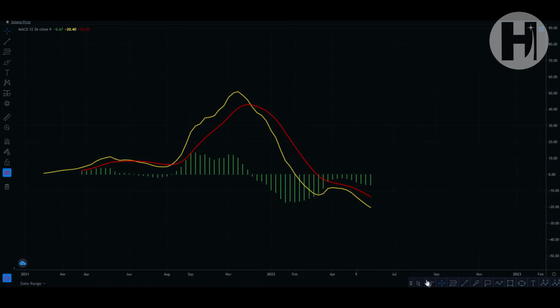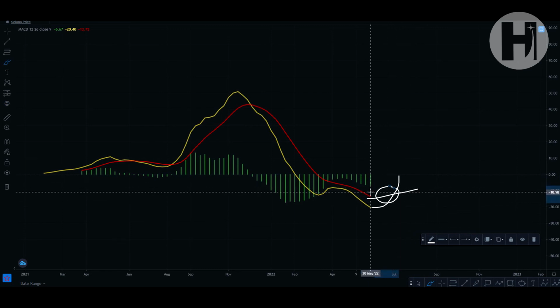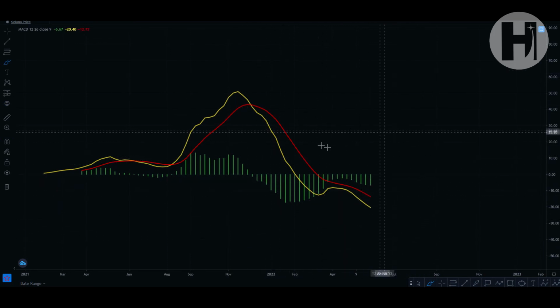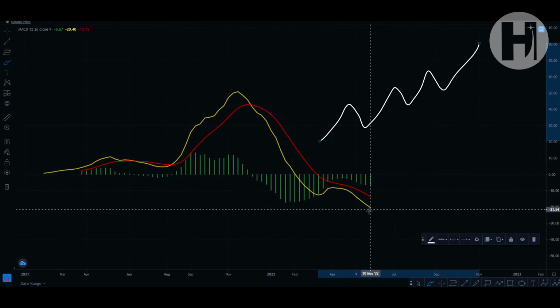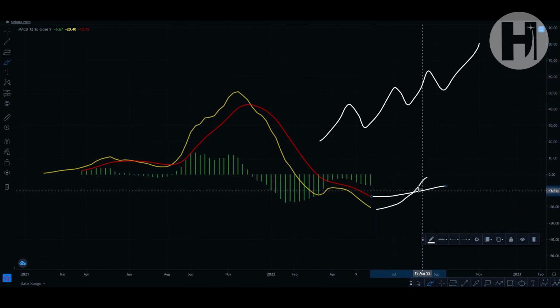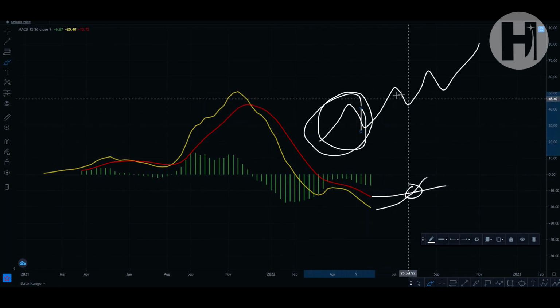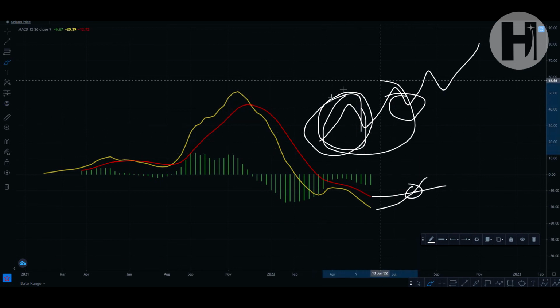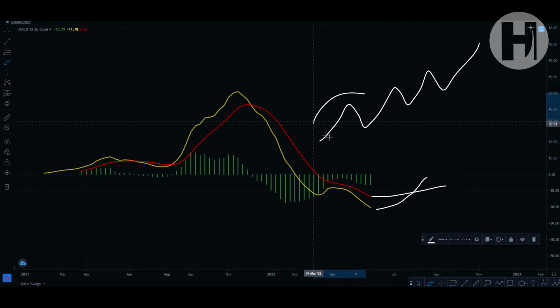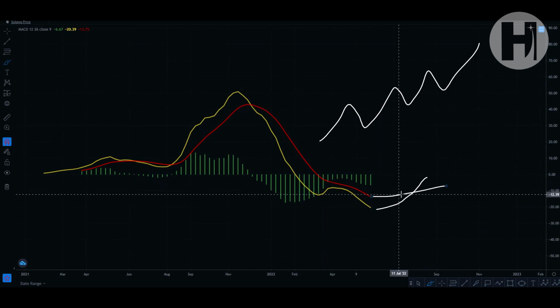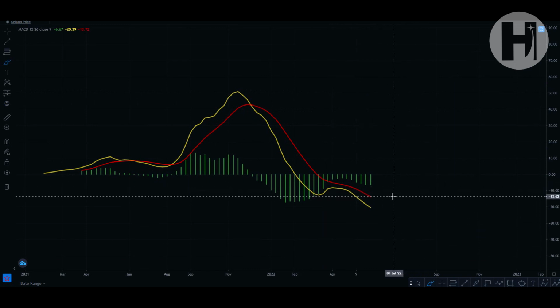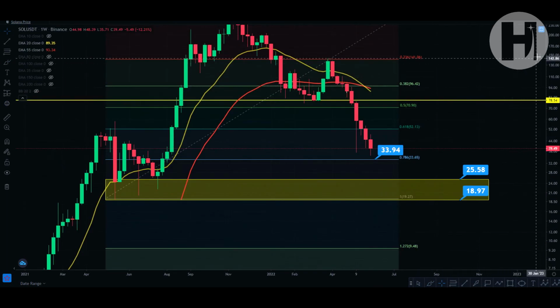This is when the moving average crosses above the red signal line. That is your indicator of a confirmation. That's basically your confirmation of the uptrend. But keep in mind, this is a lagging indicator, so the uptrend will already start before you get the bullish cross. So you're going to get the bullish cross potentially here, right? So you're going to miss all of this, because once you get the bullish cross, you're going to be here. So you're going to miss the first part of the uptrend. But this is safer because there are more chances that you're going to continue with this uptrend. And yeah, that's regarding the weekly chart.